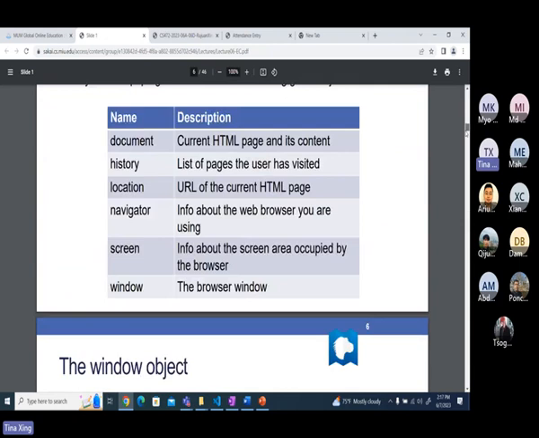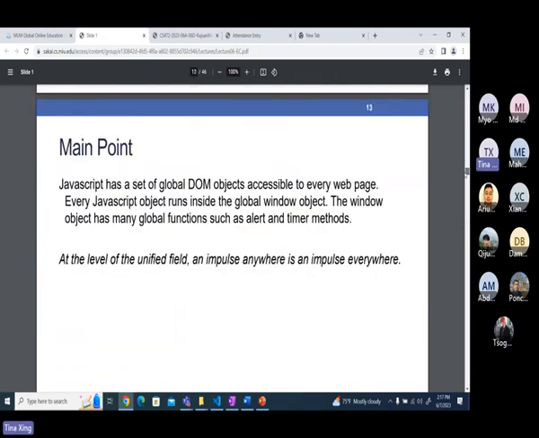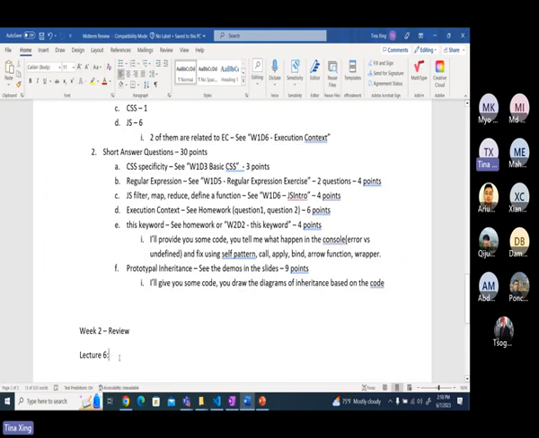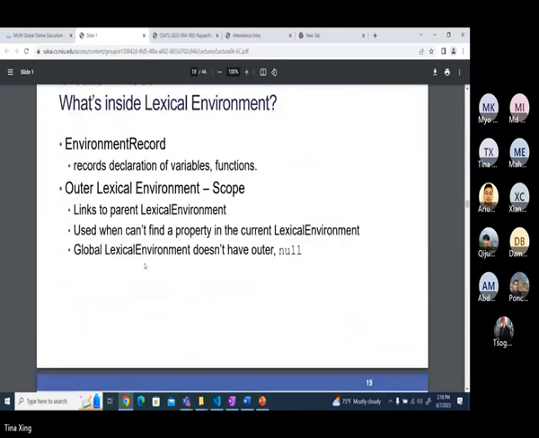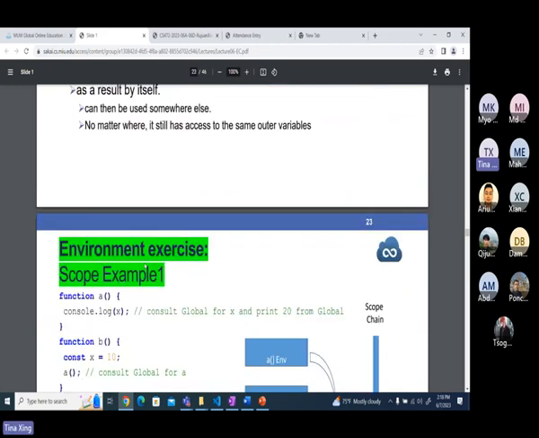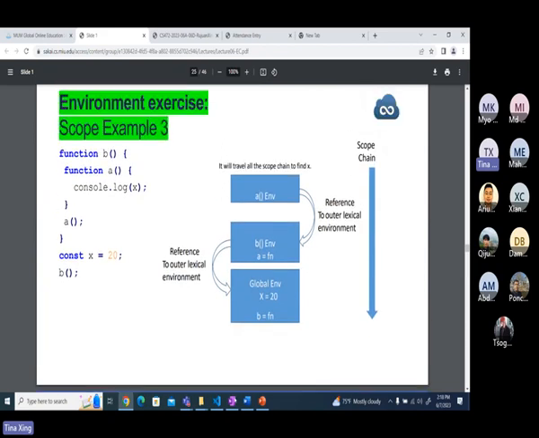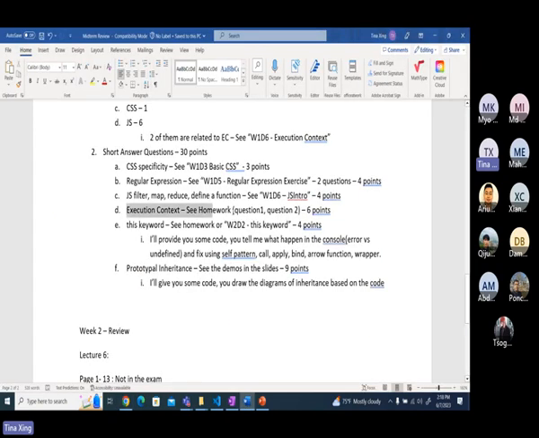Pages 1 to 13 are not in the exam. This part is all related to the other questions. Scope, the inner function, those are all related to this question and these two questions. What I have scored is all related to this question, and this one I will see in a minute.